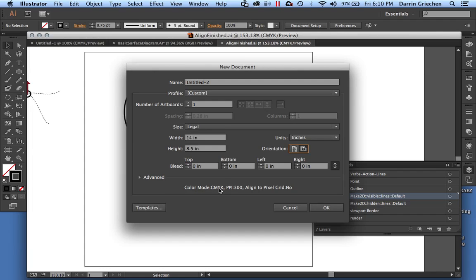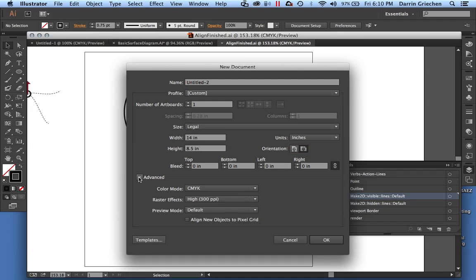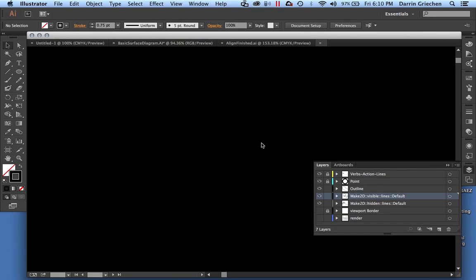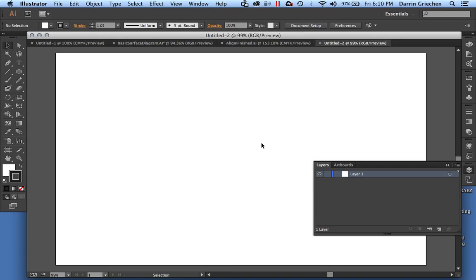Under advanced, color mode is CMYK. If we click down on that advanced arrow, let's just select RGB. We want to make sure that we're always at high resolution because we want our things to be sharp if we ever save them out as JPEGs. All right, and then we click OK. And now it creates a new document for us. But more importantly, we're not necessarily going to use this document, but that gets us set up so that when we open the Illustrator file that we just imported, it's going to default to this size.